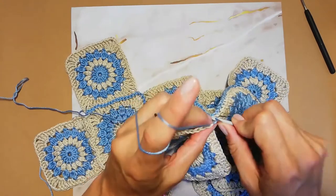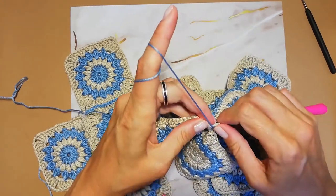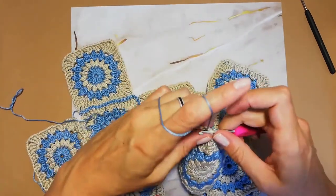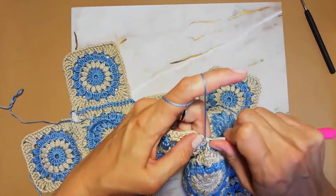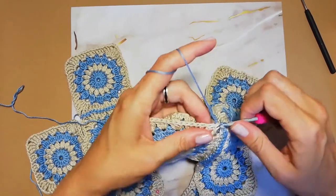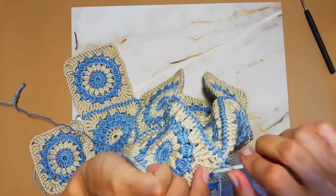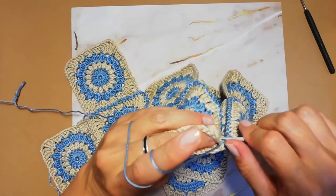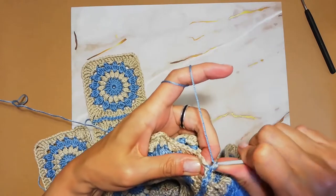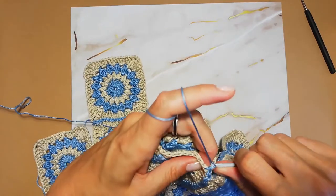Wrong way. I knew it was too easy because it went in way too easy. Okay, now the corner is done and I can go for the rest of the granny square.